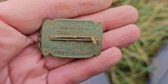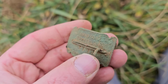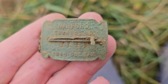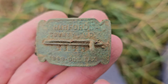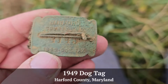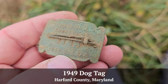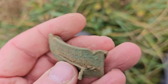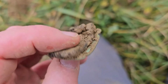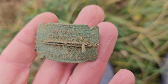All right, well, I'm not real sure exactly what this is. Because there's leather strapping on the back of this, I don't know what this pin is that's sticking out through the front, but it says Harford County and then MD for Maryland, which is the county that we're in. And it looks like it's 1143 or 48, the number underneath it there. And then there's this phone number here. Oh, no, it's a 1949 dog tax. Ooh, that's what it is. So it is a dog tag, 1949. I thought those were numbers here, but it's not. It says dog tax right there. Man, that is a super cool find. And I think this is just part of whatever the centerpiece was, but it's cool that it still has a piece of the dog collar on the back side of it. Awesome find. All right, cool. Let's keep going.